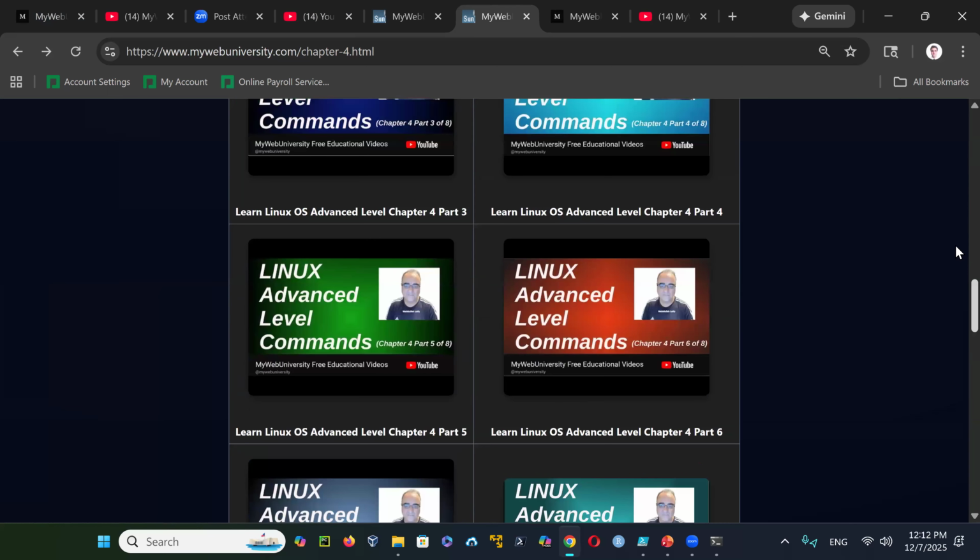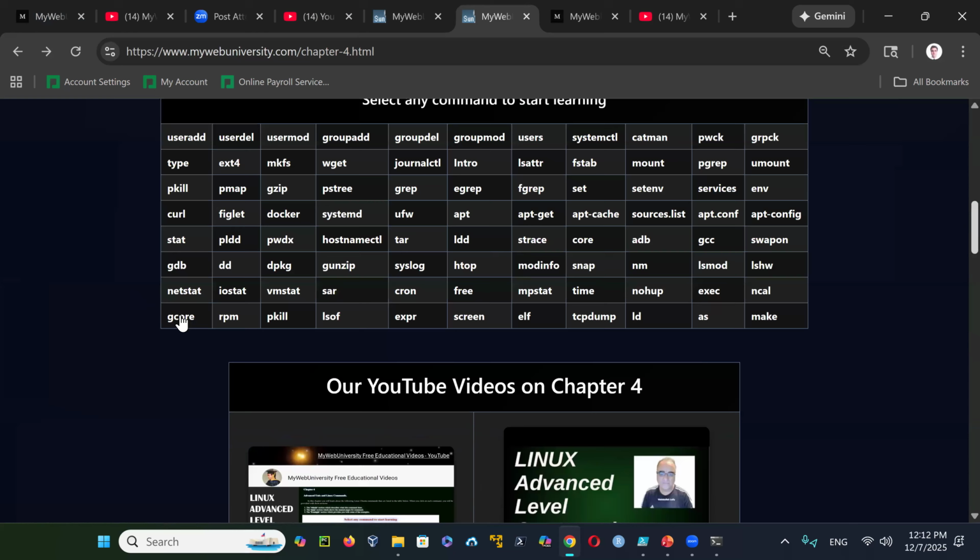And then that would be starting for gcore, GNU core, RPM, pstack, lsof, list of open files, expect, screen, and tmux. Tmux is actually an enhanced version of screen. If you're using nohup or screen, then use tmux. Tmux is really good. I have a video for you on my YouTube channel explaining that one.